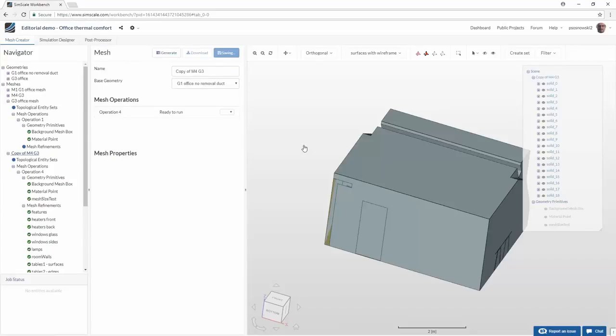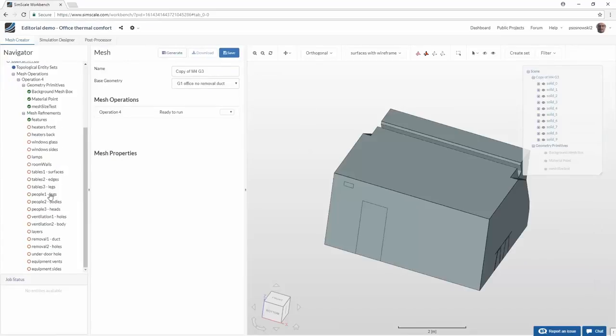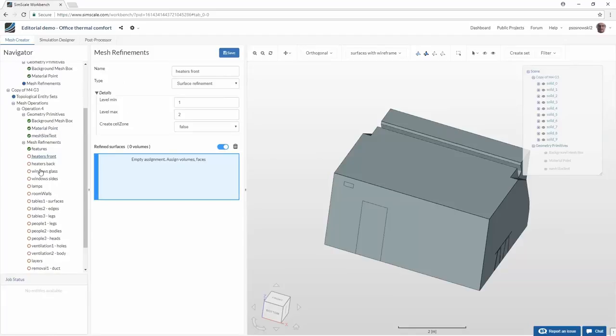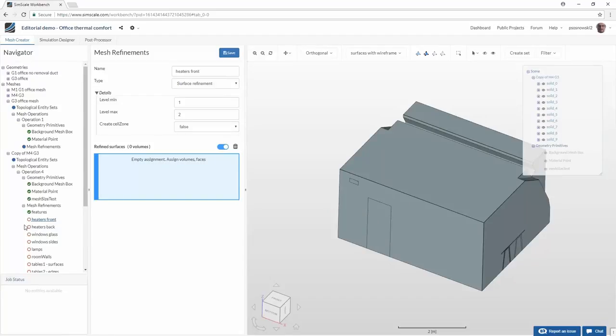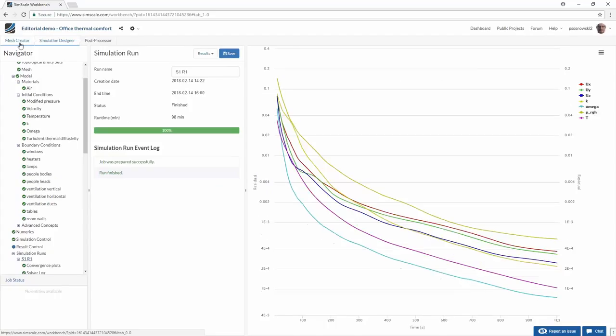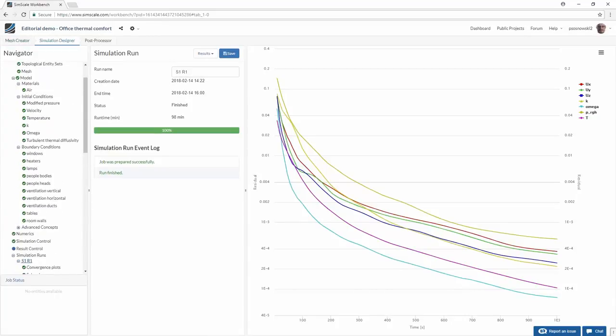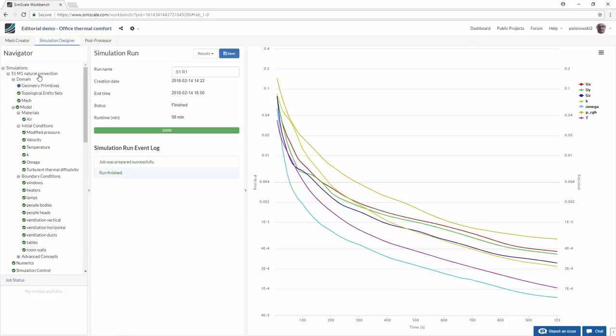So let me just do that. Notice what happened here. This was a pretty complex mesh that I tried to do my best, but most of them are duplicated. So all I would have to do right now is to reassign the refinements to the proper things. In most of the cases, you will have one or two refinements to work with, which makes your life much easier. And a very similar thing regards setting up the simulation. You can make a duplicate, substitute the mesh, and then simply reassign the boundary conditions.